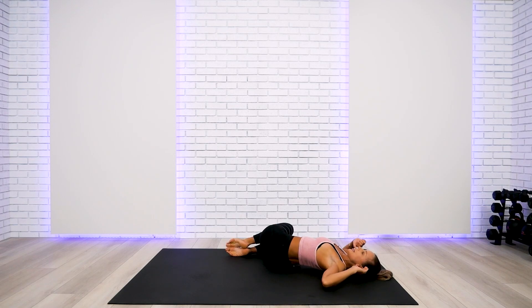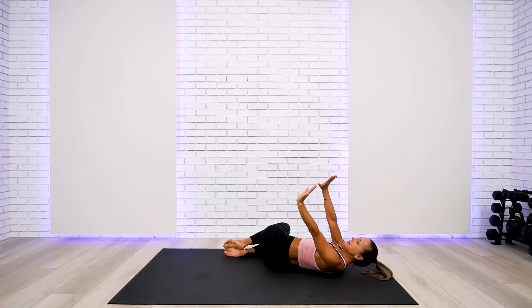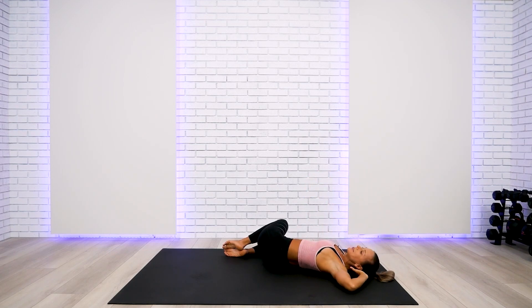We're going to switch our knees — one on top of the other to the other side. Adjust your shoulders so they're nice and comfortable, chest looking up towards the ceiling. Push away with your palms, activate your fingers, and if that's a lot, stay right there. Otherwise, try to lift your shoulders slightly off the ground — active center, active lower back, waking up the body. We have a challenging, fun, and effective practice ahead. Let's set a commitment to do absolutely the best we can, take responsibility for our health and our results.